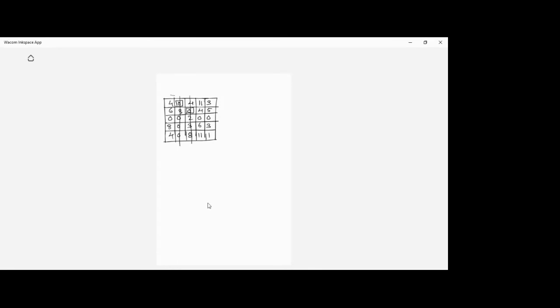In the third row we have 3 zeros, so here it is not possible. In the fourth row there is absolutely no zero, so not possible. In the fifth row there is no zero, so there again it is not possible. So the next step is to go for column scanning.